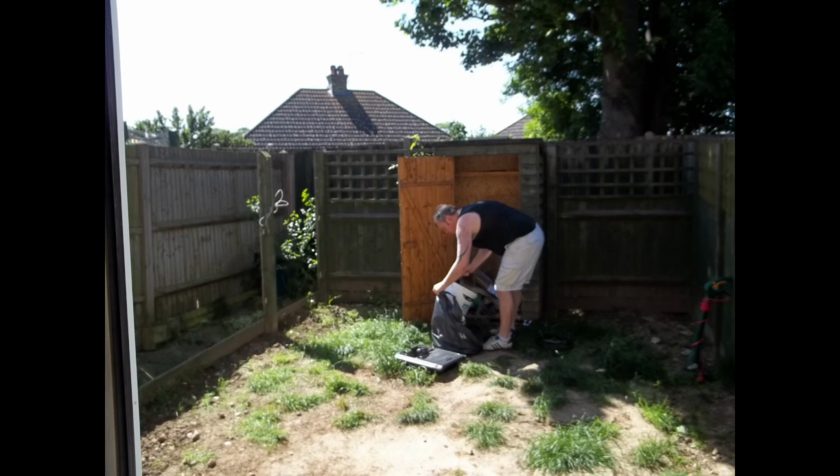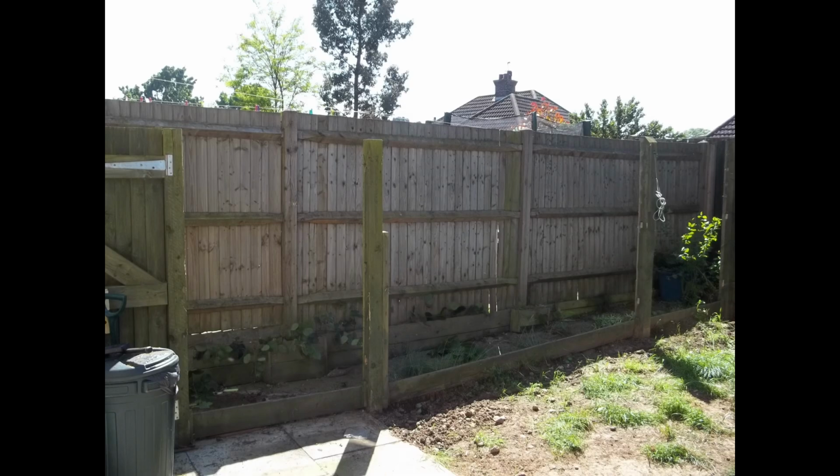As you can see from this next picture, it's interesting because the tree is still at the back part of the garden there. A big double trunked tree, must have been about 60 foot high. We had that removed later on down the line, but I'll come to that later. You can see me clearing the shed here. As I say, trying to clear the garden, get all the fencing down and open up that little alleyway at the side to try and make the whole thing just that little bit bigger, give us a little bit more space, and see how we get on.